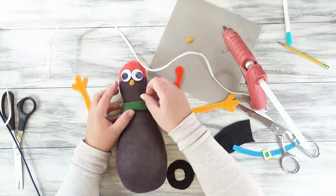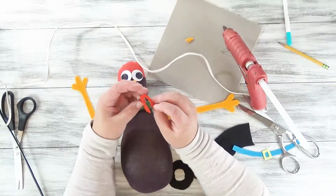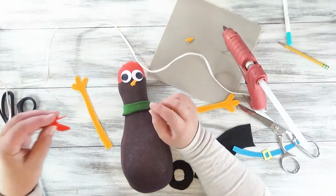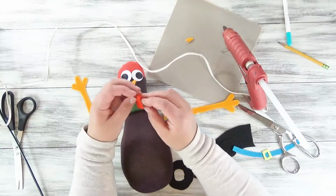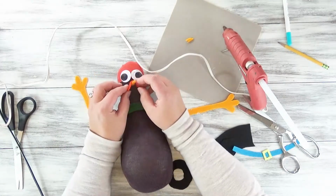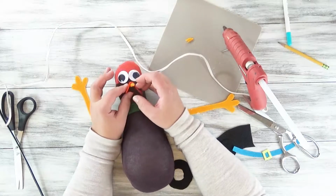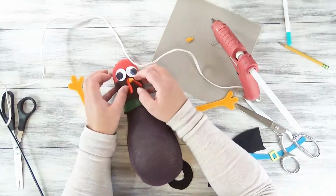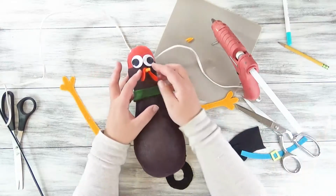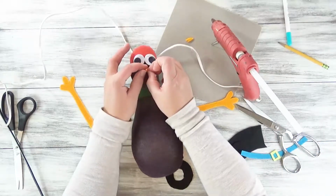Now let that cool completely. When you put the snood on, you don't wanna put it equally draped on both sides. You wanna kind of make one side lower than the other. So we're gonna hang it on there, kind of like that. That's how I'm gonna do mine. And just a little bit of hot glue is all you need. There, he is looking cuter and cuter by the minute.